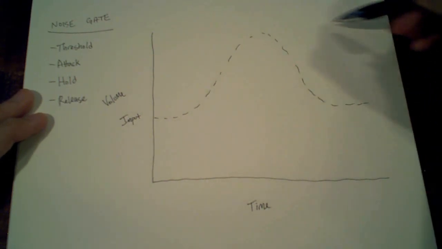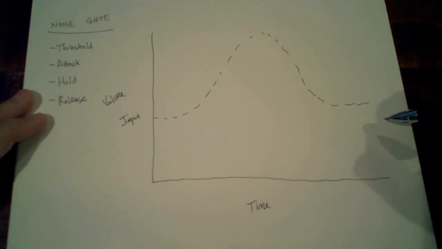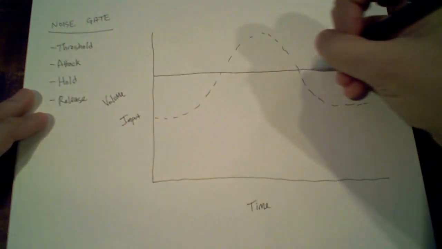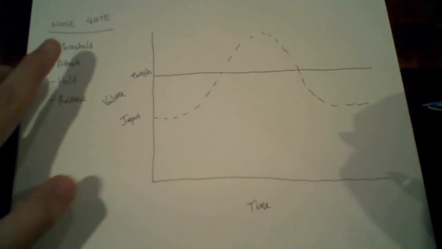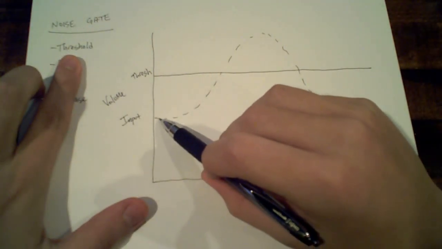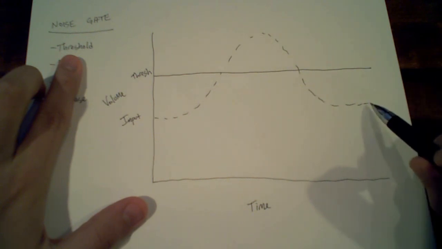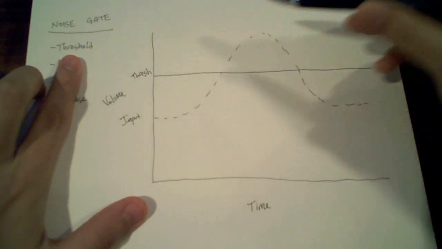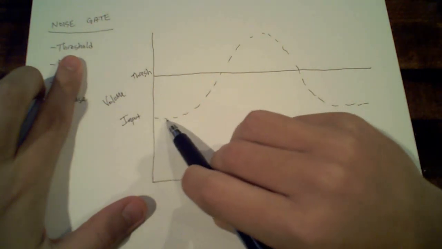We don't want to set our threshold too high and block out all the sound below it, and we don't want to set it too low because it will let everything in and defeat the purpose of a noise gate. So for this demonstration, we are going to put the threshold through the center. The original input without the threshold is going to sound like this. At the points where it crosses the threshold it's going to let in the sound, and then cut it back out at the second point and sound like this.